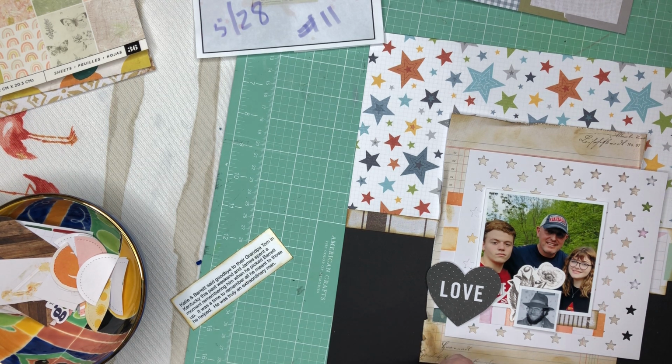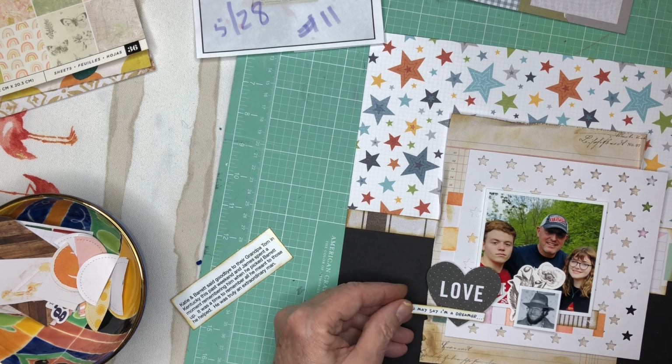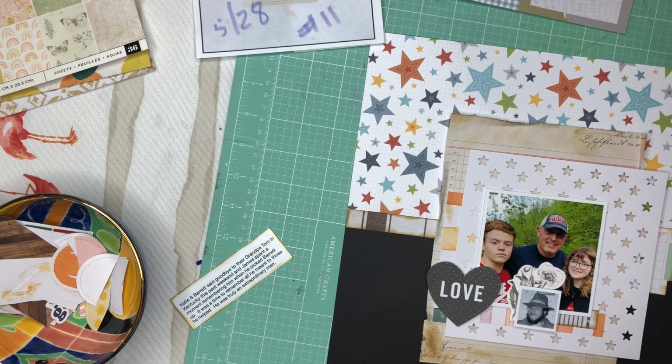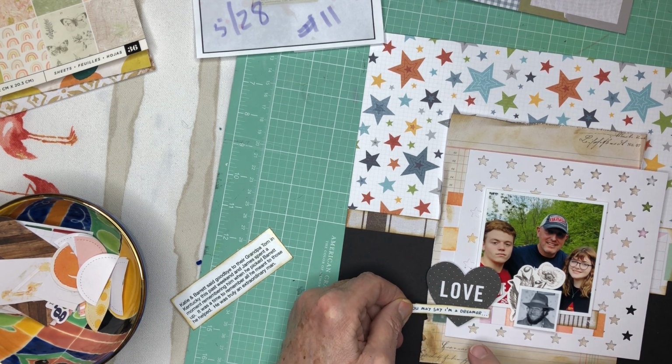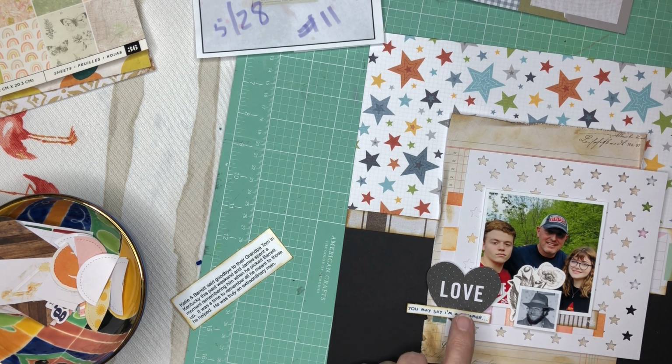And I've got this. I'm also working on the load prompt for the day, which is based on the John Lennon song Imagine. And I've got this: you may say I'm a dreamer. As you may know, I'm not using the title of the song as my page title. I'm actually using a lyric from the song. So I'm going to go with that there.